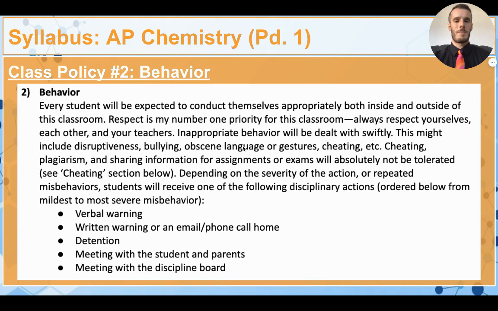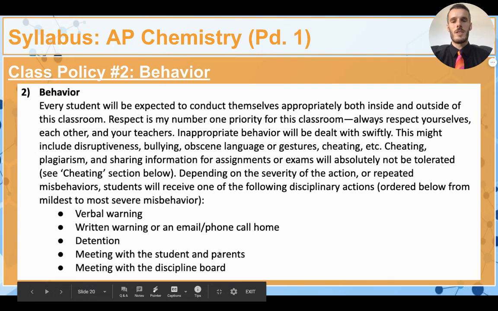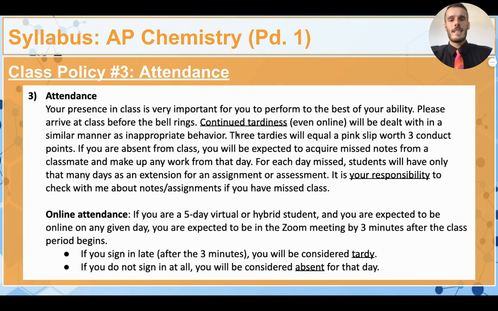Behavior, pink slip system. If you do something wrong, you will receive a pink slip, and depending on how severe it is, you will lose more conduct points. Okay, so let's just avoid that and have a good year. Attendance. So if tardies are becoming a problem, we'll need to talk. But since this is in conjunction with homeroom, I'll just mark you as tardy, and then that will go down to Mr. Hollop. Okay, so just be aware of that.